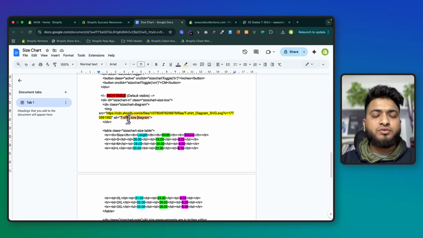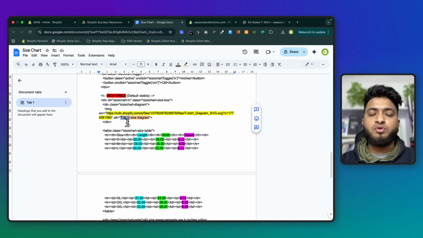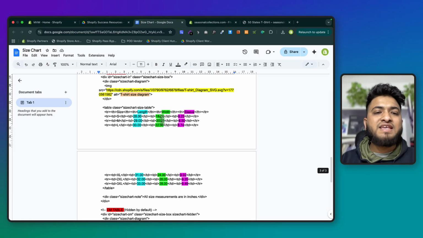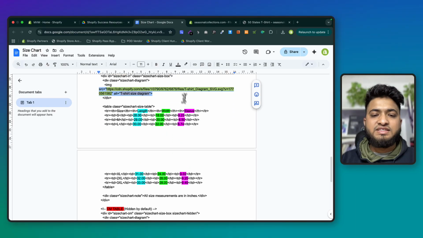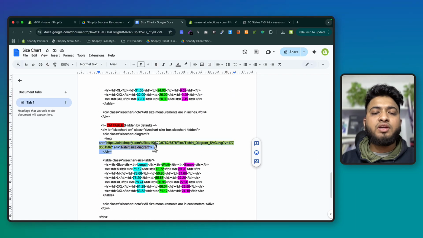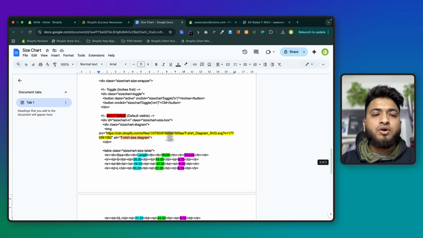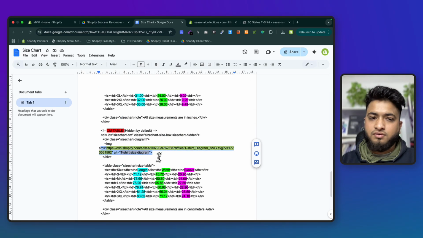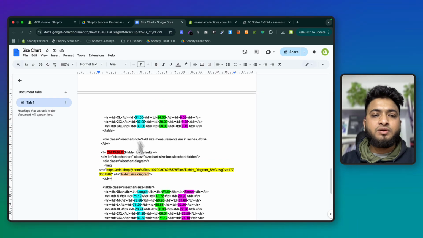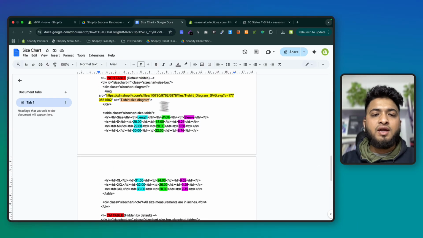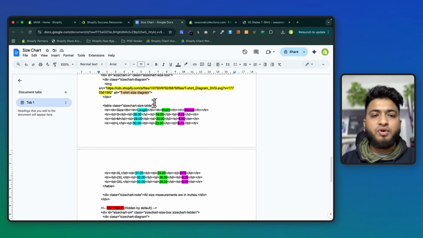So if you want to create a sweatshirt size chart, you can replace this word t-shirt with sweatshirt or hoodies. Okay, I hope you understand. Same thing here and here, because we already see our size chart, where one version is centimeter and another version is inches. So this is for inches and this is for centimeter. So please update both links and both alt text. Okay, so I hope you understand.